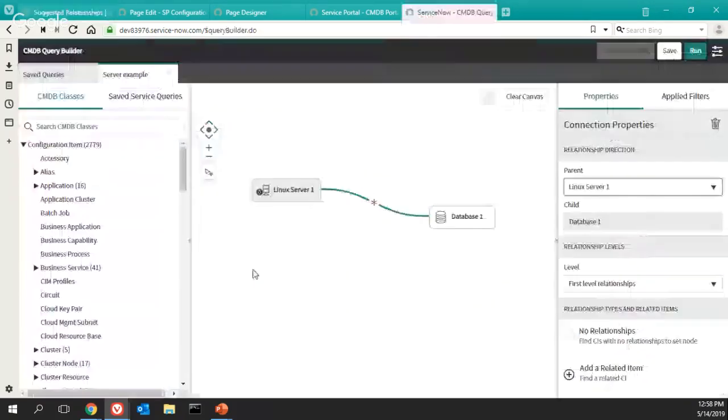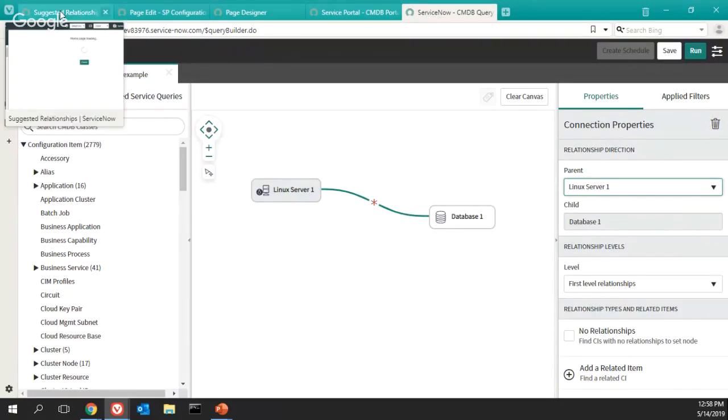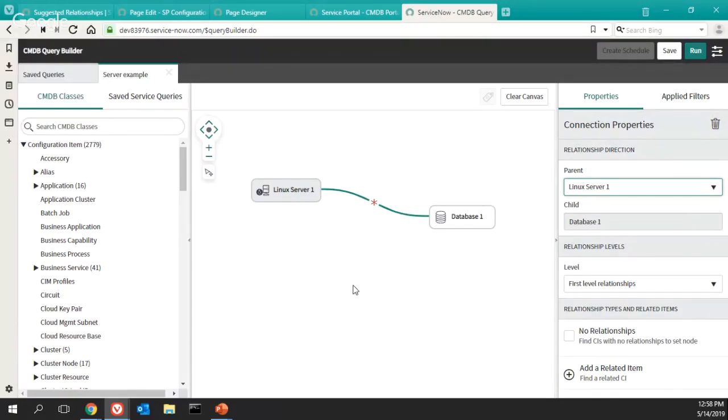Now, CMDB Query Builder gives you the chance to make not only relations, but also graphical ones, and the dependency view gives you another perspective on how you can work with different CIs and interact with them at the same time.